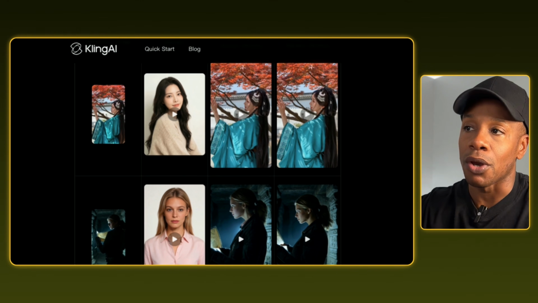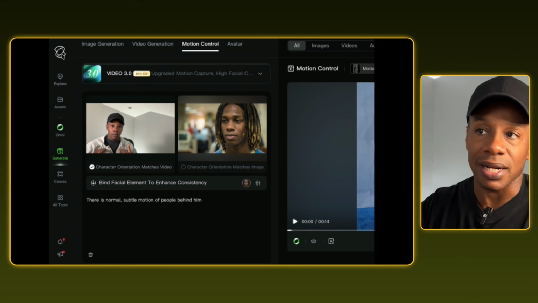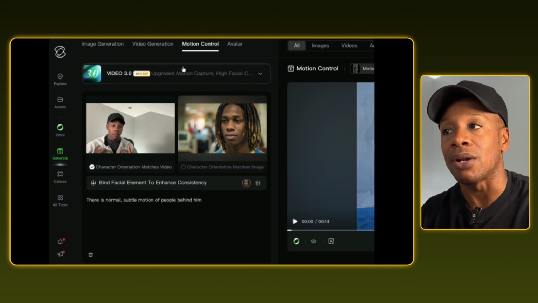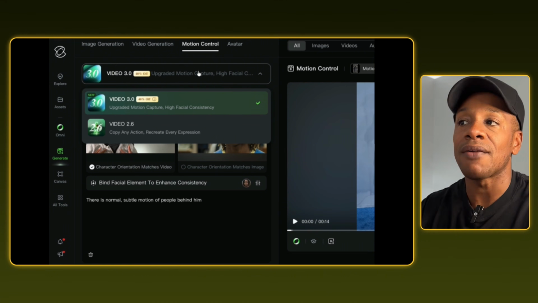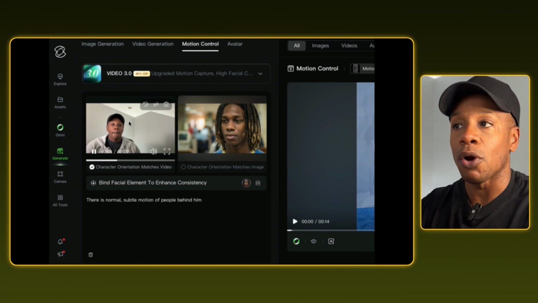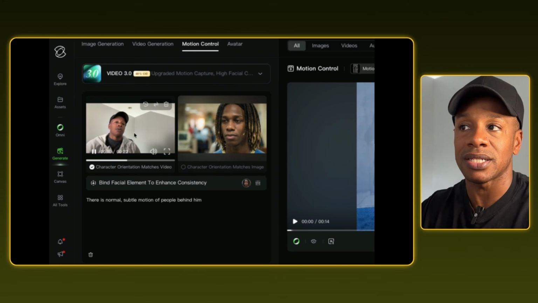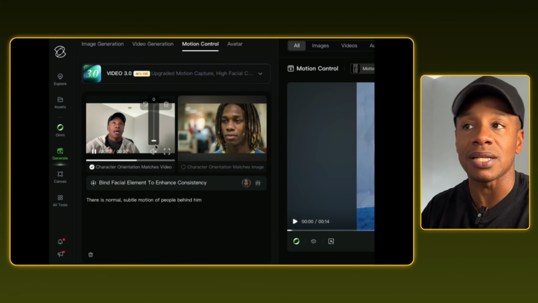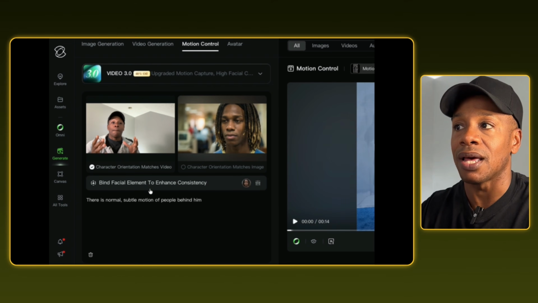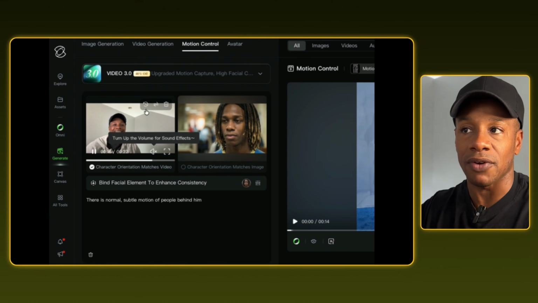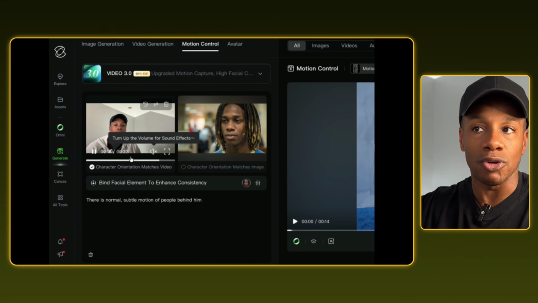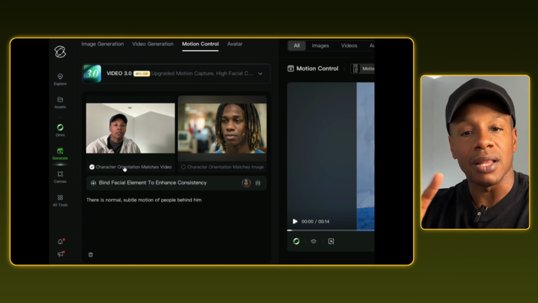So inside of Kling, you go to the generate section and then you select motion control. And the first thing you want to do is make sure that you're using the video 3.0 model instead of the older 2.6 version. And then after that, you just upload a reference video. Now, there are some limitations for the whole reference video. So if the character orientation is set to match the video, which is one of the settings here, the maximum duration of the reference clip is 30 seconds. And this mode, from what I understand, works best for complex body movement and acting accuracy because the character strictly follows the motion of your performance. And I'll explain that a little bit more later on.